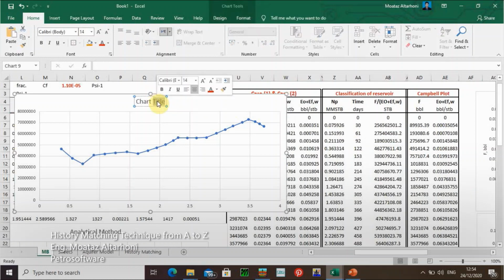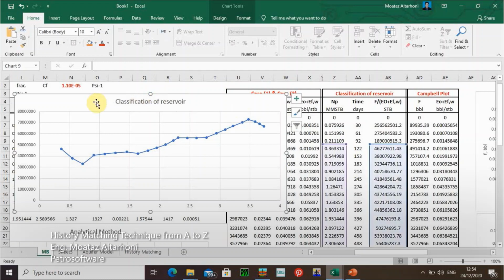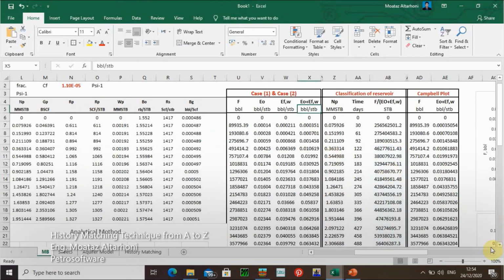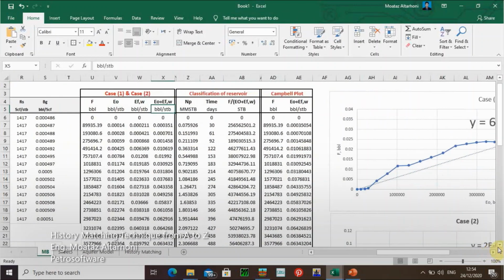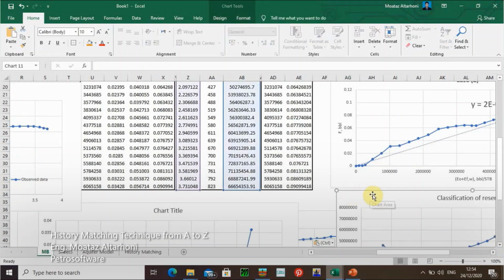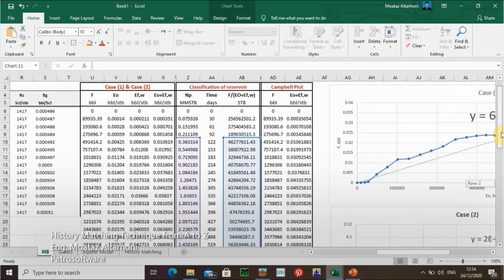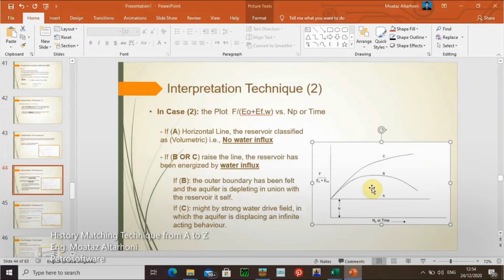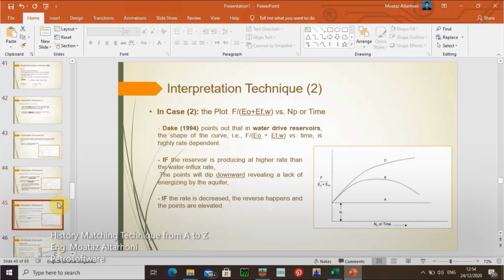Okay, so this plot is a specification of our case. Now, step by step, we are going to understand more about how we can analyze the reservoir, and I will add this. So at the last point, we still don't understand whether our reservoir has high water influx or not. So what's the next?